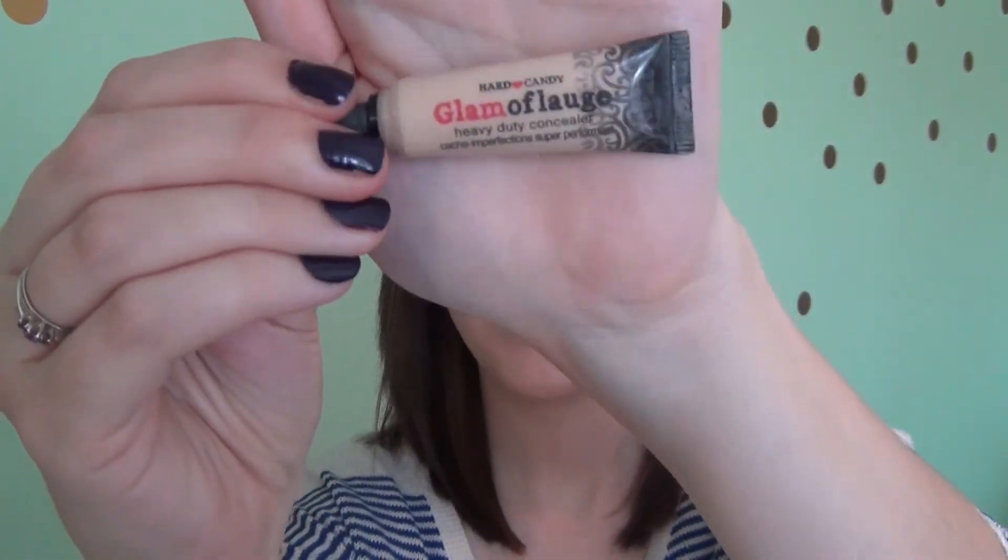Once you are all blended, I like to take the Hard Candy Glamouflage Concealer and put that under my eye. It's quite light so I like to use it as a matte highlighter, because with acne prone skin you don't want anything too shiny on your face — I like to keep it quite matte. Underneath my eyes I like to do kind of a check mark symbol — thinking about the Nike check — under my eyes. In this light it actually looks a lot lighter than it is in person. Go ahead and blend that with your finger and then a beauty blender as well to blur out the line, so it blends nicely into the foundation. Then obviously repeat it on the other side so you're not lopsided all day. I also put this on the middle of my nose as well as in between my eyebrows as highlighter, and blend that out with a beauty blender.